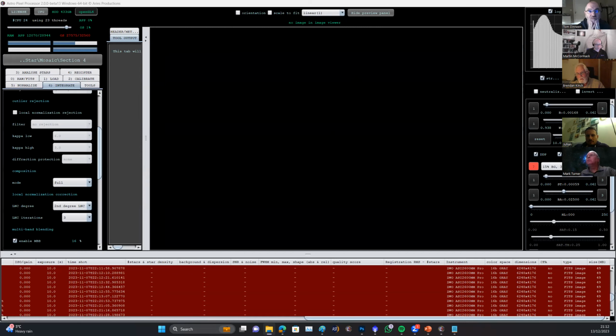It may be GPU accelerated. For me, a normal ASI 2600 image takes maybe 10 seconds or so. Oh, okay, there's something wrong with my setup then, because it's taking a couple of minutes just to do a normal frame. I had the same. I do have a rather beast of a computer, but I think it was probably the size of the image from Keith.